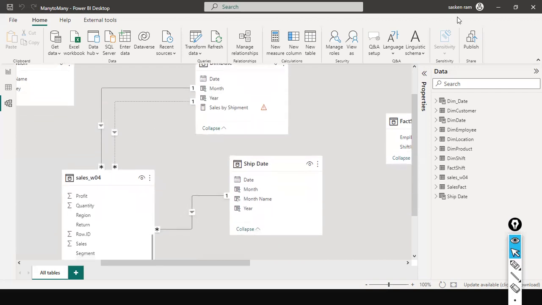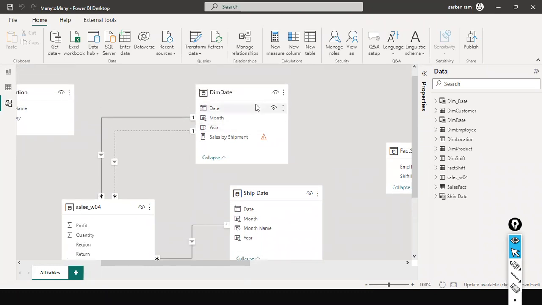Even in this case, between the date dimension table and this table, we have one active and one inactive relationship. The challenge here is that with the active relationship, the date dimension can pass the values to this one, in simple layman terms. It simply passes the value here. Whereas an inactive relationship cannot pass the value, which means it cannot propagate the filters to this table. This table can propagate the filter to this table, but this table cannot propagate the filter to this table because this is an inactive relationship.